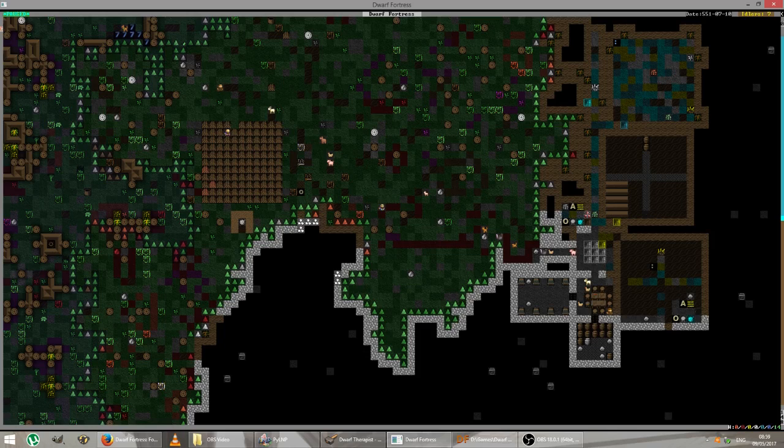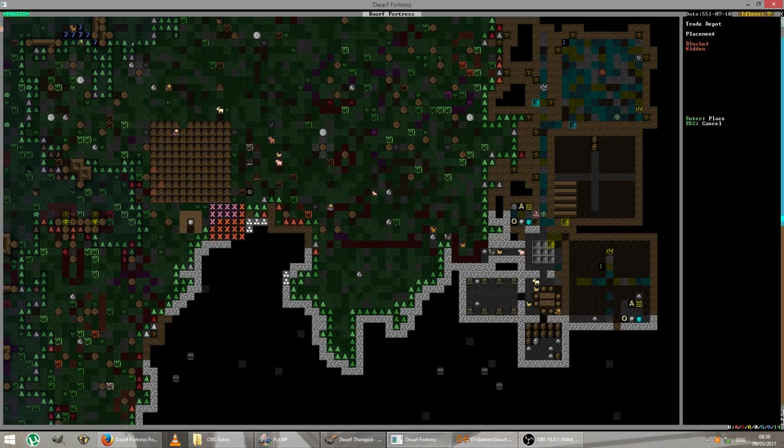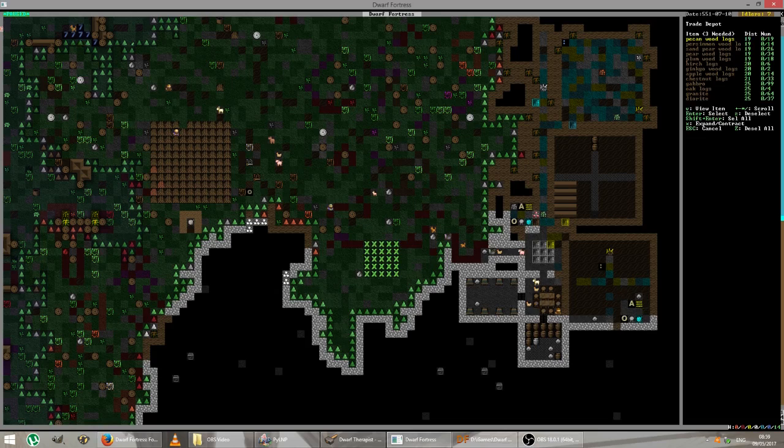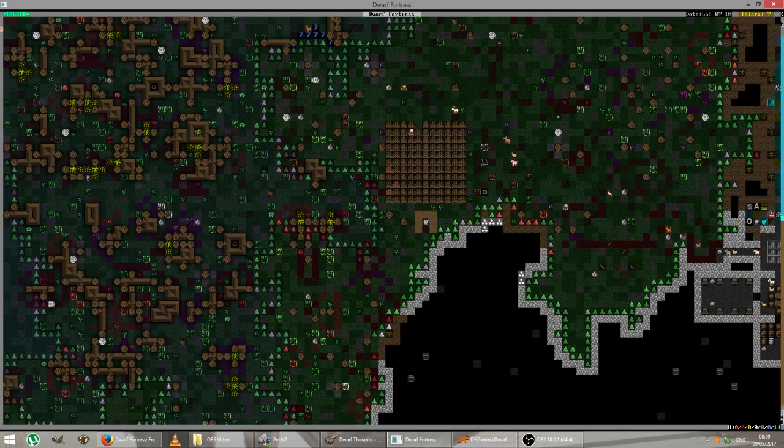Now, to build a trade depot, it's B and then capital D. And you can see it's quite large. It takes 3 resources. We'll pop that down just here, near the entrance, but not too close. And we'll use 3 pecan woods to create that. And our dwarf should be along any second if we unpause the game to create that.